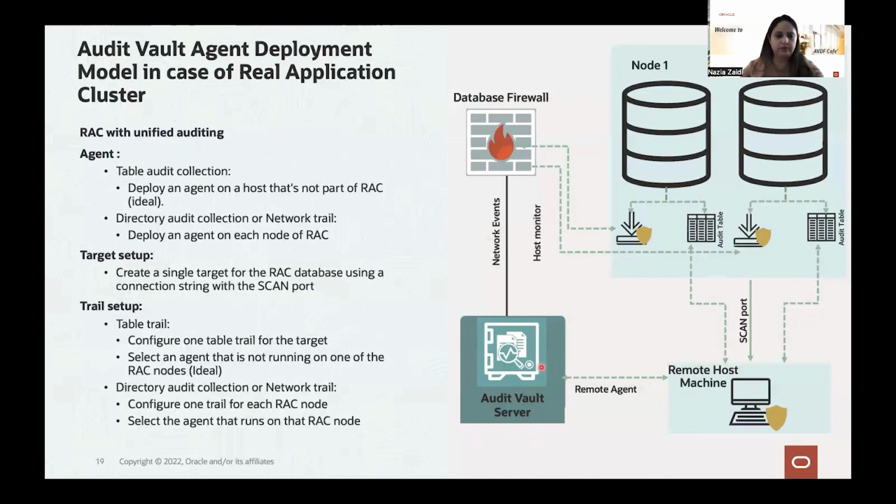Okay, now trail setup, I have already mentioned that you can configure one table trail for the target, and in case of directory audit collection, you will configure one trail for each RAC node.